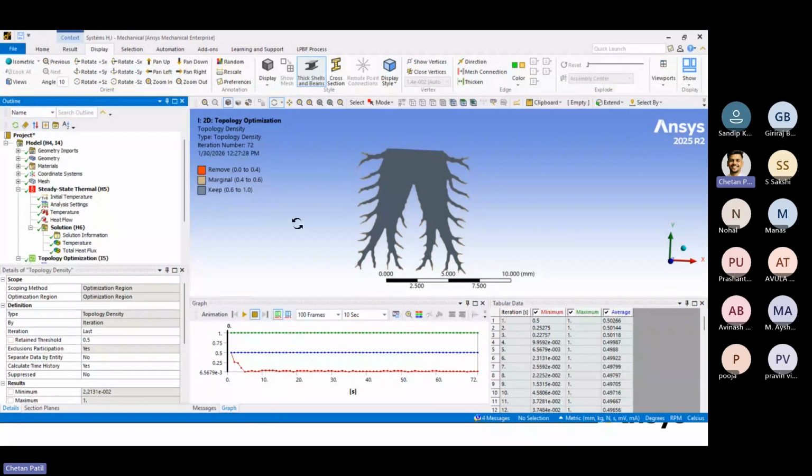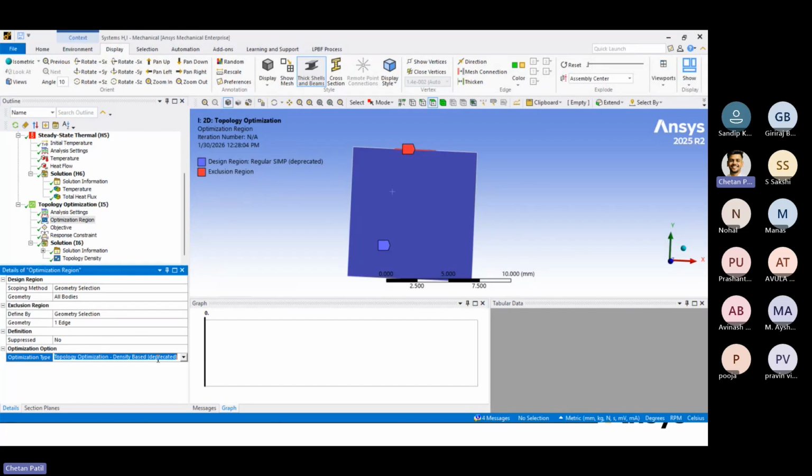Usually performing an optimization is not that difficult, but it depends on what kind of optimization process you are using. Usually a lattice structure takes a lot of time to generate the optimized results for any kind of model, because lattice structures are very difficult to develop and to generate. And even validation of those structures will create many issues in the simulation.